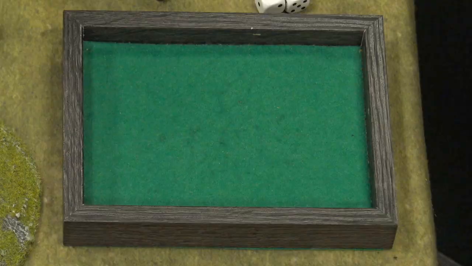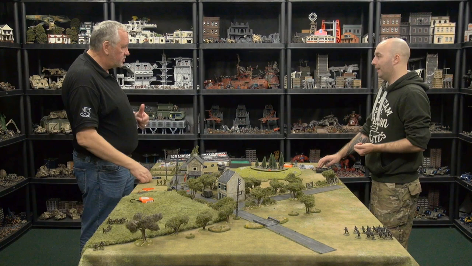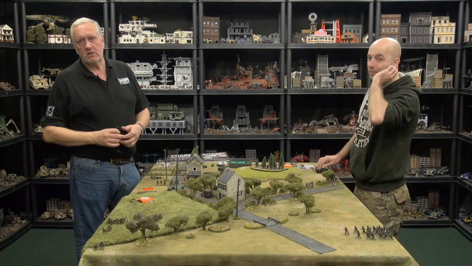So I've got 1, 2 of them. Oof. So you've got an armor of 2, so you need to roll 2 dice. You need 5s and 6s to reduce the effect of that. Save. Come on. For those hits. So, 5 and 4. So it's a net 1 hit.